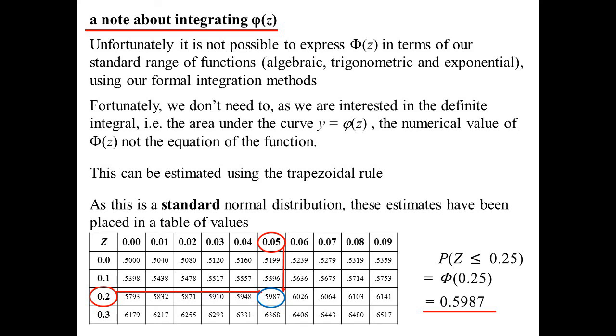Your calculator will do it, by the way, and I'll show you in a sec how we can use a calculator for this a lot quicker. So how do we manipulate the table then to get our answers? If we want to find the probability z is less than or equal to some amount, it's simply looking up that value on the table, the cumulative distribution. If I wanted to work out negative z, it's on the other side, then it would be 1 minus going up to positive z.